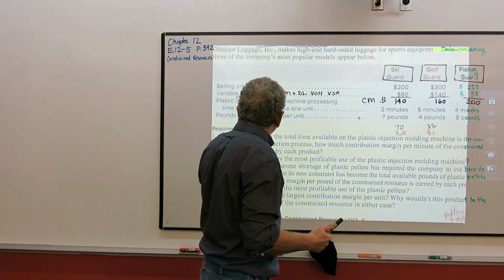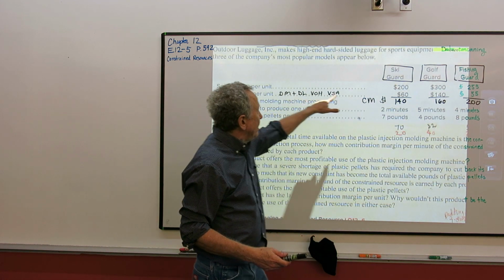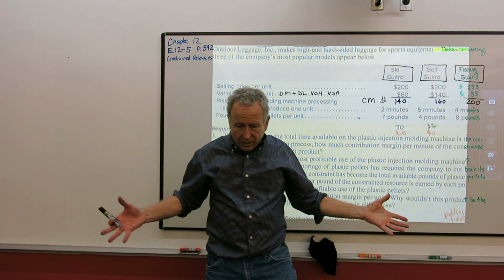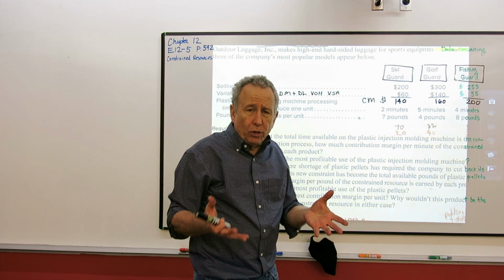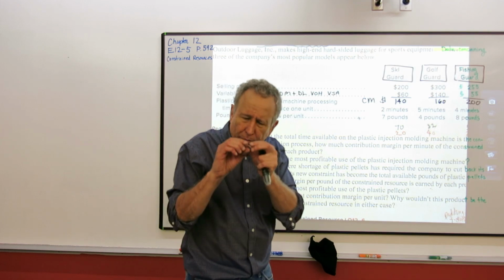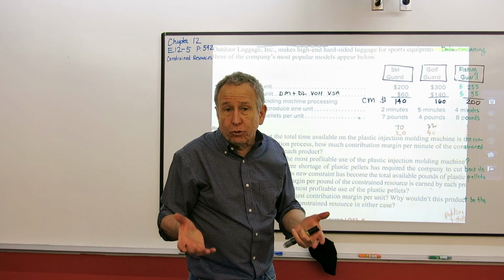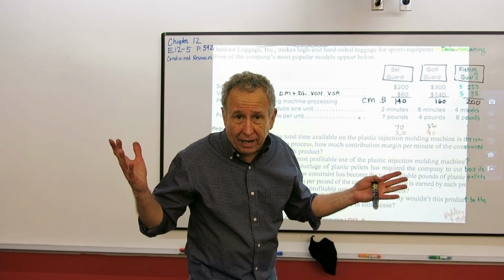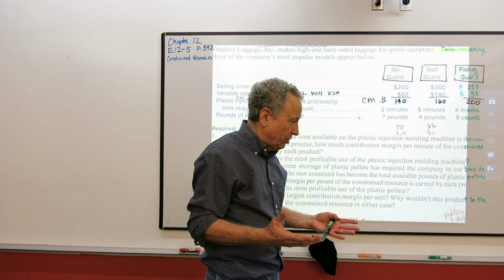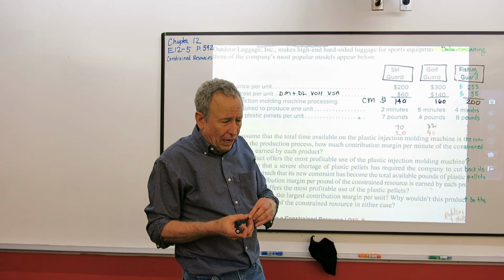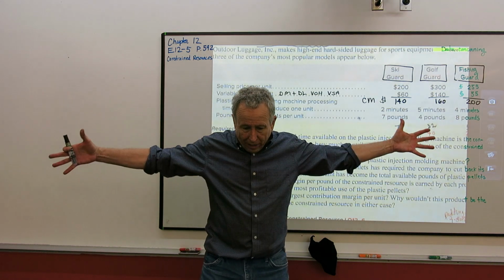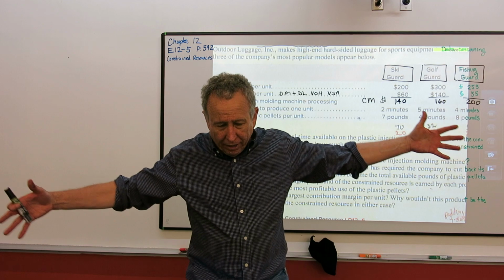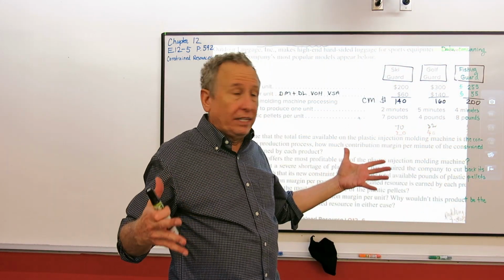Now let's take a look. It does tell us that, to make these plastic cases, they use an injection molder, and they make them with a plastic polymer. Plastic polymers are millions of little beads. Guess what they're made out of? Oil. Everything's made out of oil. That's why oil is so valuable in our society. They put them in an injection molder, use high-pressured, compressed air, and inject it into a mold and make these things.